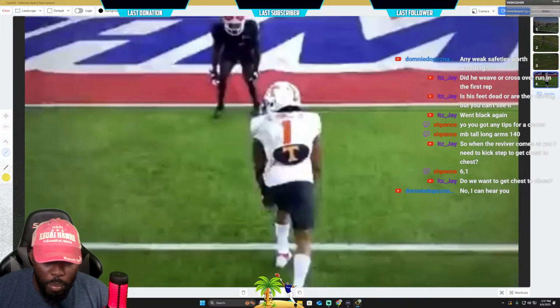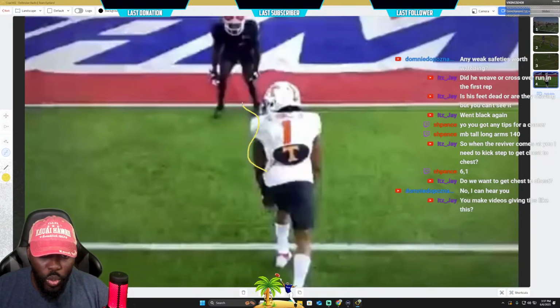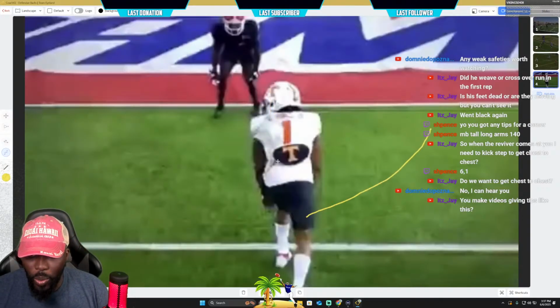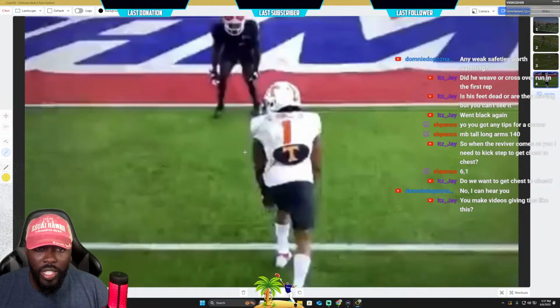Now, you want to move with that leverage. So receivers, when they start doing all this nonsense right here, if he's still in that same line, stay patient, right? And you want to make sure you're in position to get hands on them. Now, when they start to run out away from you, move laterally. And I always tell guys, if you can get hands on a receiver, get hands on them. If you can't, understand where you have help.